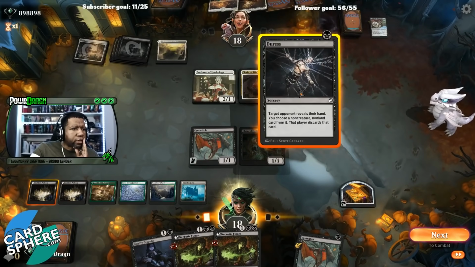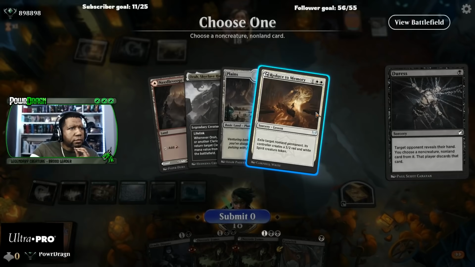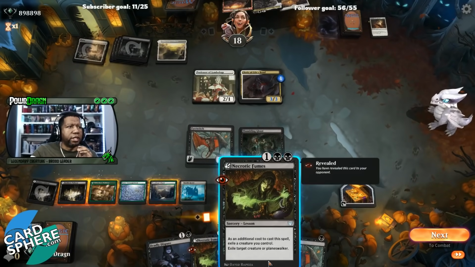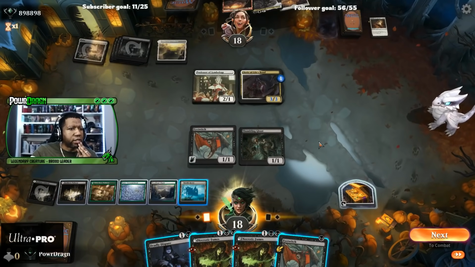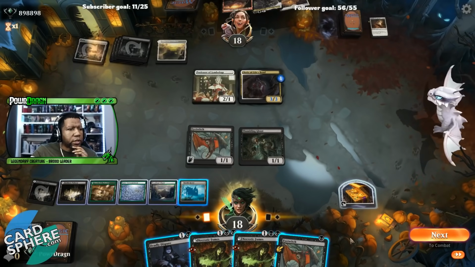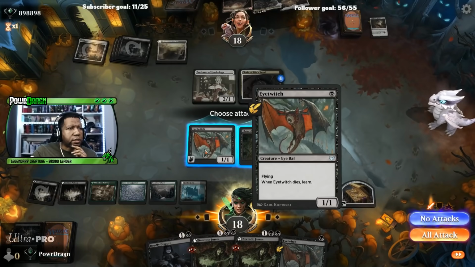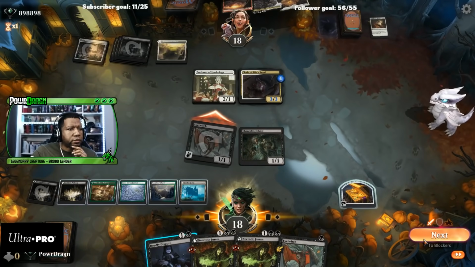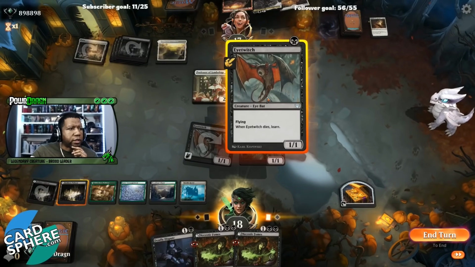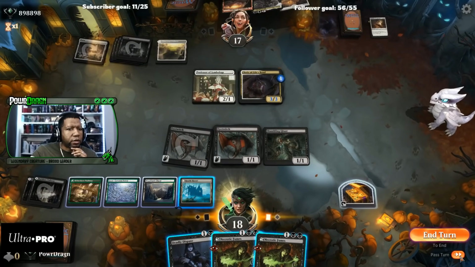Well, I guess we'd arrest them just to start with. There is an aura. Okay. Well, they know we have these, so they're waiting to play their aura as their game plan here, which makes a lot of sense. So let's attack. And we'll play the other one. And we'll just end the turn.